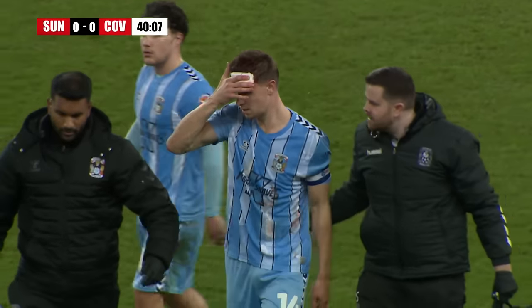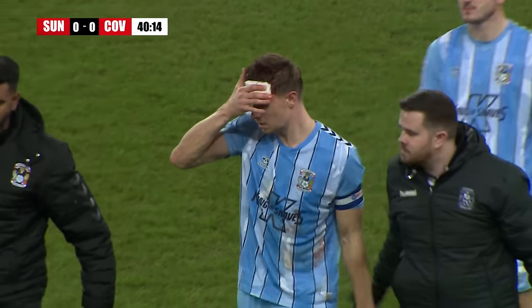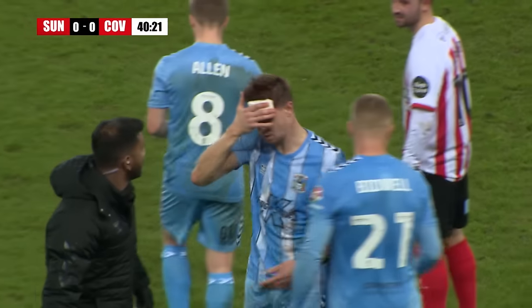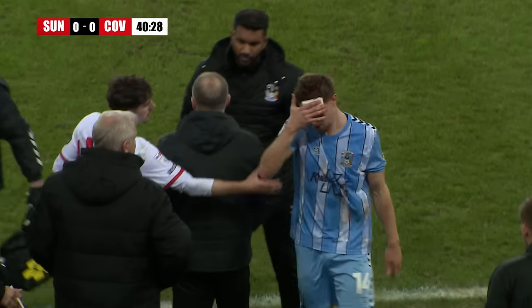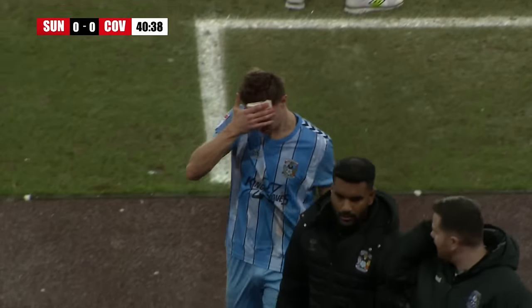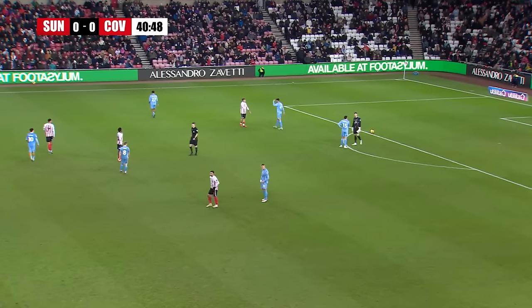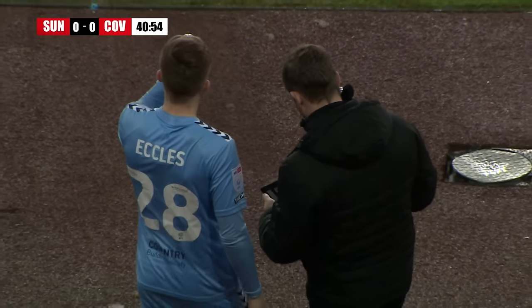Coventry City captain Ben Sheaf looks like he's going to have to make way here. I'd imagine possibly Latiboudier, who made way from the starting 11 in the middle of the park, or Eccles for 28 as well. He's not happy about things, Ben Sheaf. Referee Hume's going across to shake his hand. Change hasn't happened yet. Yeah, I think you see Eccles down below is getting stripped off the 28, ready to come on. Josh Eccles, number 28. Was in the last squad, centre midfielder.